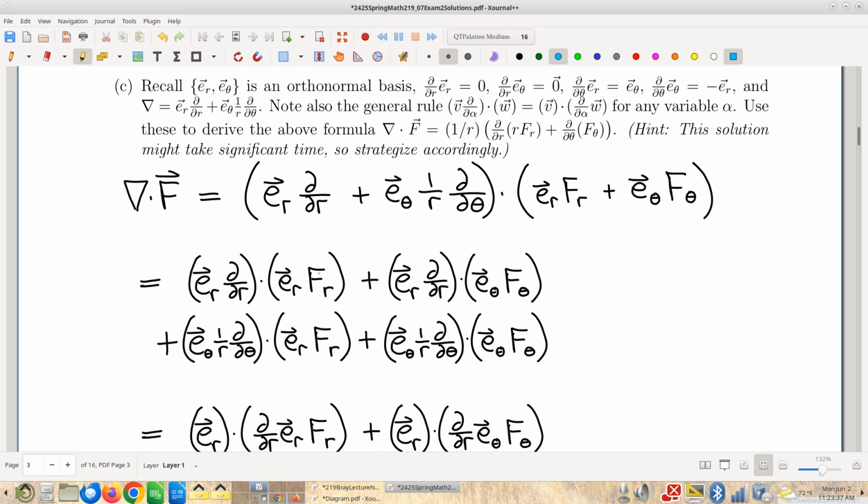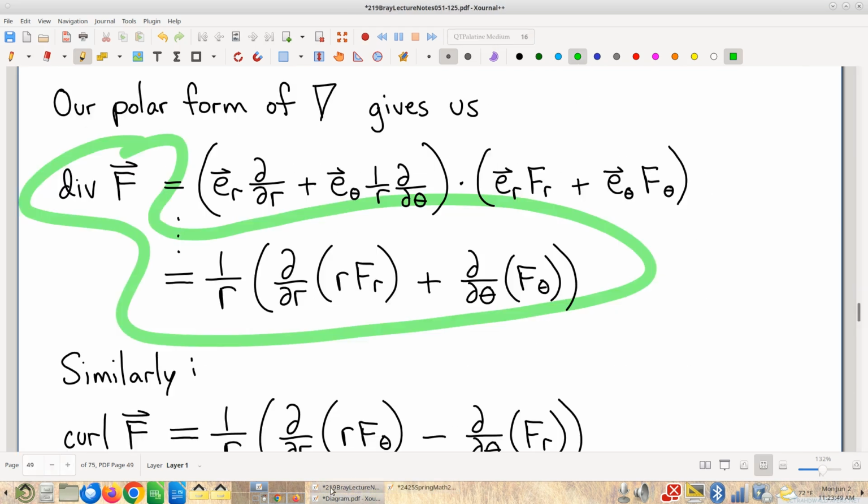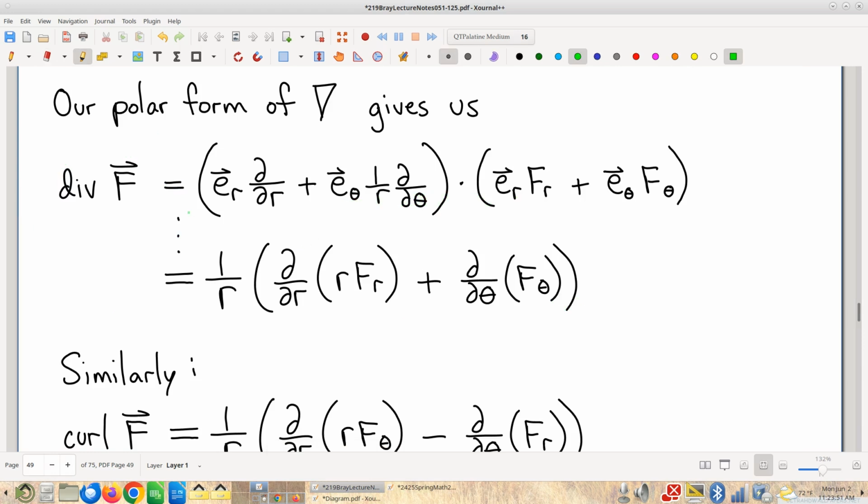Now here's where the question gets hard. I ask students to derive this formula. And so this is the part that's hard, right? And it's doable, but it's a little hard for an exam question. Whoops, wrong button. All it is asking students to do is this calculation. So what I want to encourage y'all to do is give this a try on your own first. Give it an honest try.